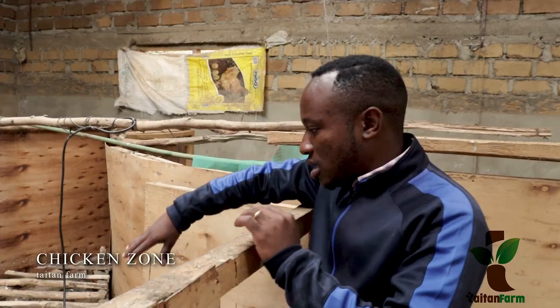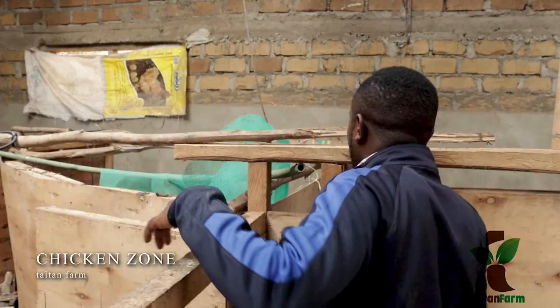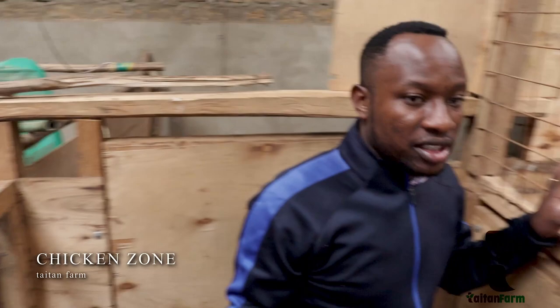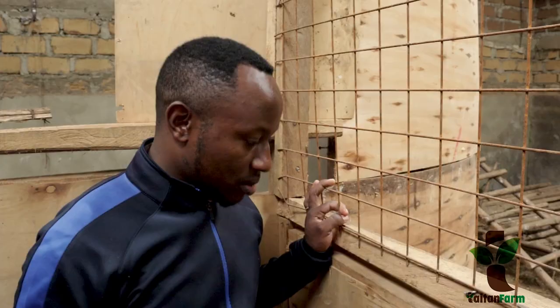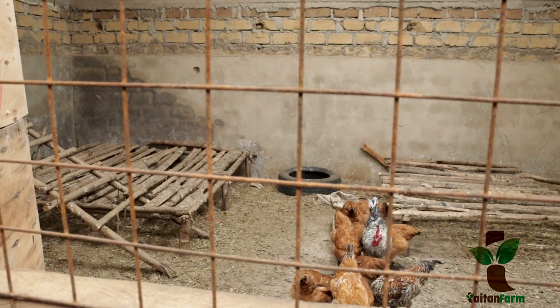Right now these ones are called the croilers. The croilers are supposed to stay in that bed. Inside here we also have a few broilers. This one is one of my favorite breeds — they are called Ken Bros. They can weigh up to 5 kilos and above. I will put them here for breeding purposes. We want them to breed, then we take their eggs to the incubation center to incubate. We have tried to separate these breeds so that there is no interbreeding.